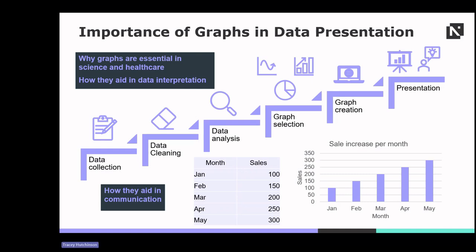Graphs often engage audiences more effectively than tables. A well-designed graph with clear labels and colours can capture attention and make the data more memorable. Graphs can also be tailored to highlight specific aspects of the data that are most relevant to the audience, making the communication more targeted and effective. In contrast, tables might not be as engaging and can sometimes lead to disengagement if they're too dense or detailed.